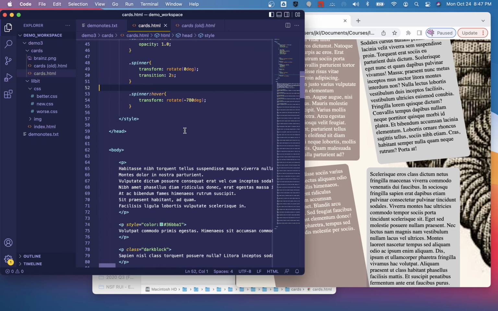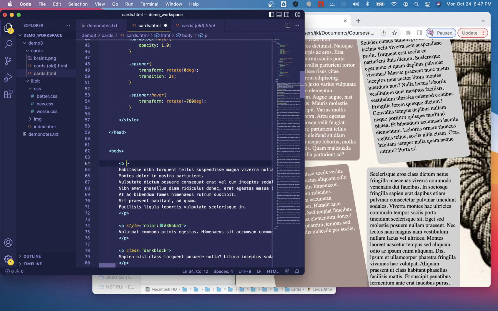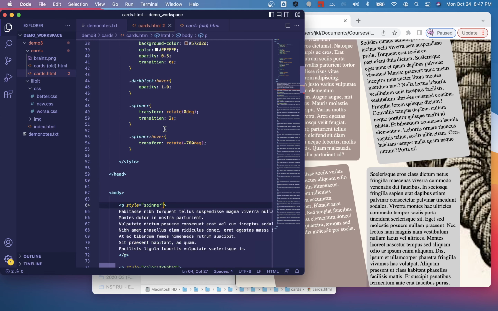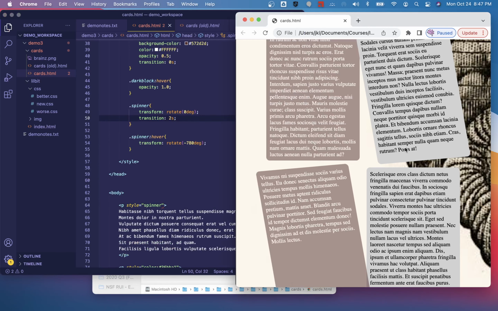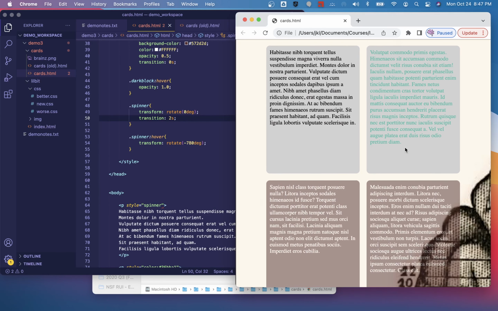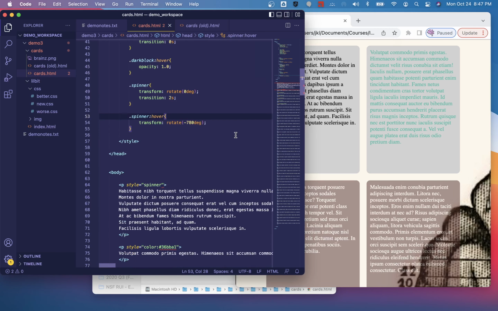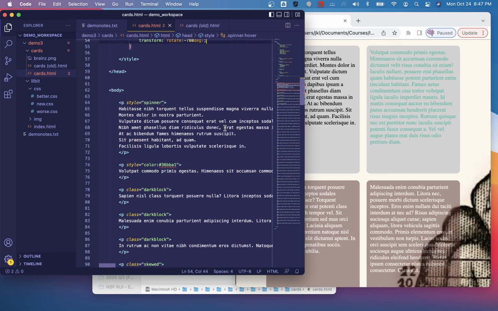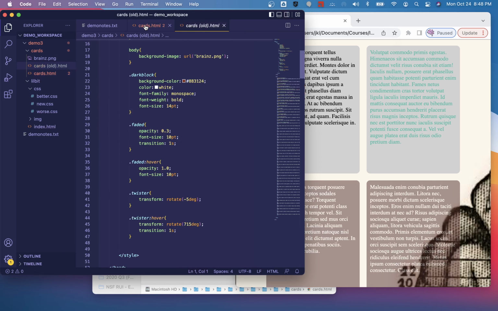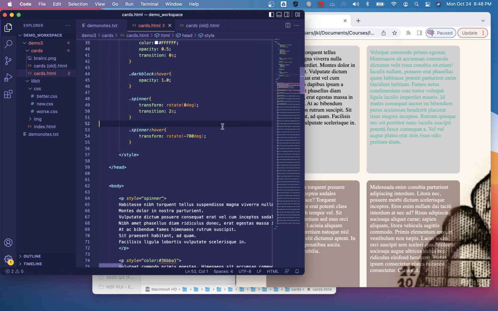Okay, so spinners. Let's make this first one a spinner. Spinners will look normal by default. When you hover over them, though, oh, you're not working. Why aren't you working? Did I not save you? I feel like maybe I didn't save you, or I saved you in a broken way. Something's wrong here. It's unhappy.